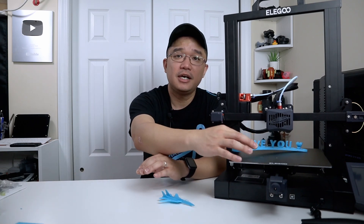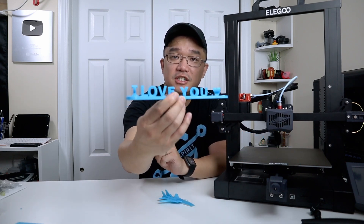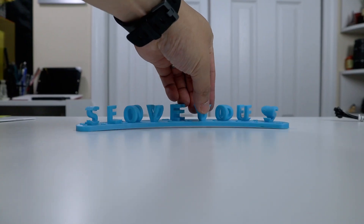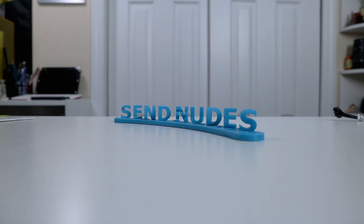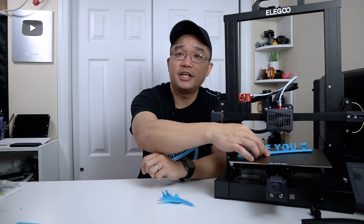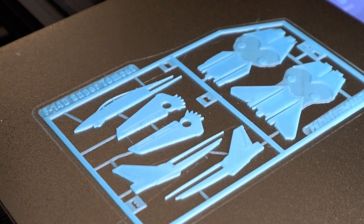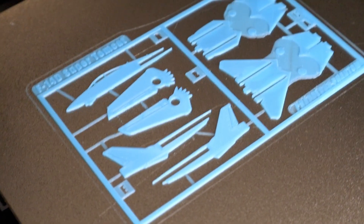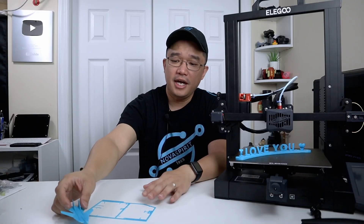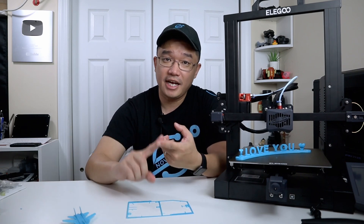The first thing I printed was something big — not tall, but wide — which is this little sample right here, a note I was going to send to my wife, printed in glow-in-the-dark filament, which I'll explain later. I also printed this little F-14 jet fighter puzzle that you put together into a little aircraft. I chose it because it's flat and wide on the surface to test if everything was leveled out — and it was. I didn't have to do any adjustments; all I had to do was the calibration and that was it.